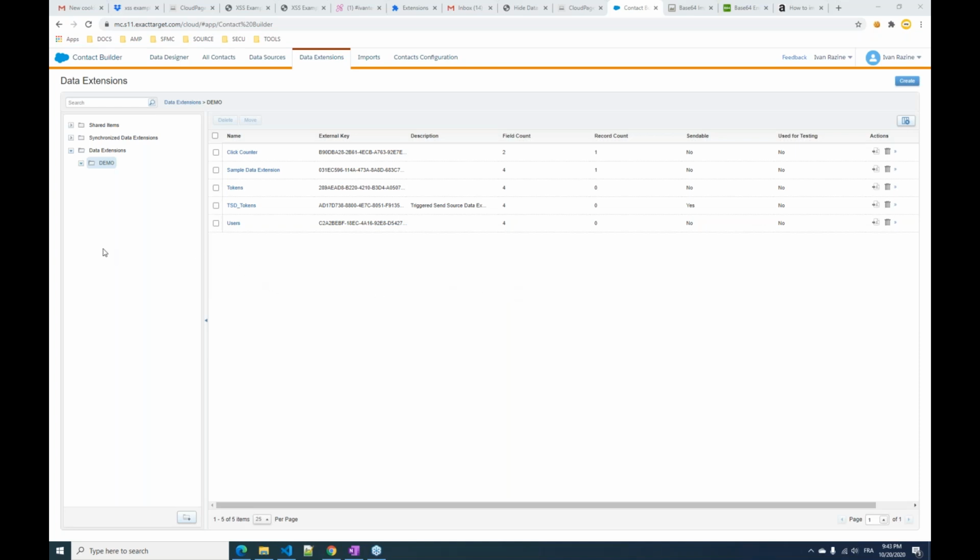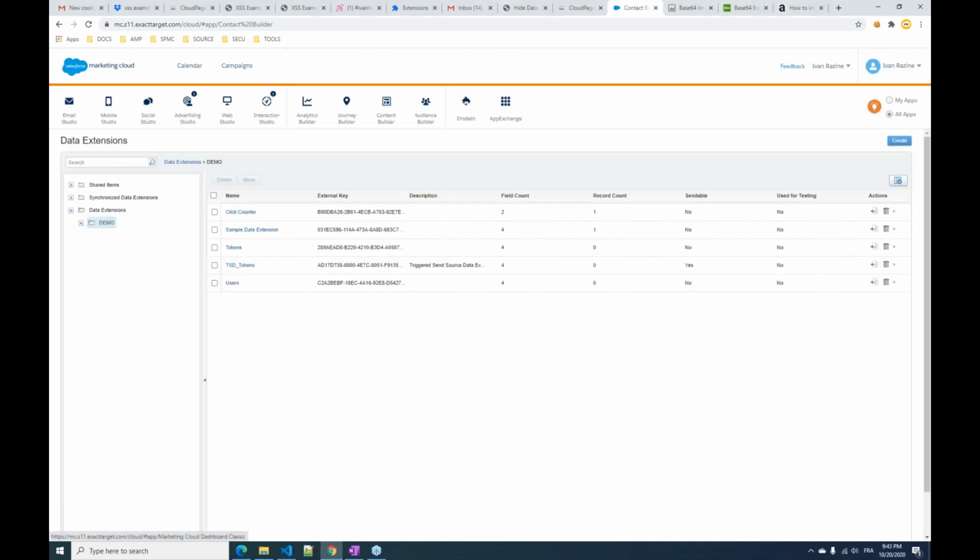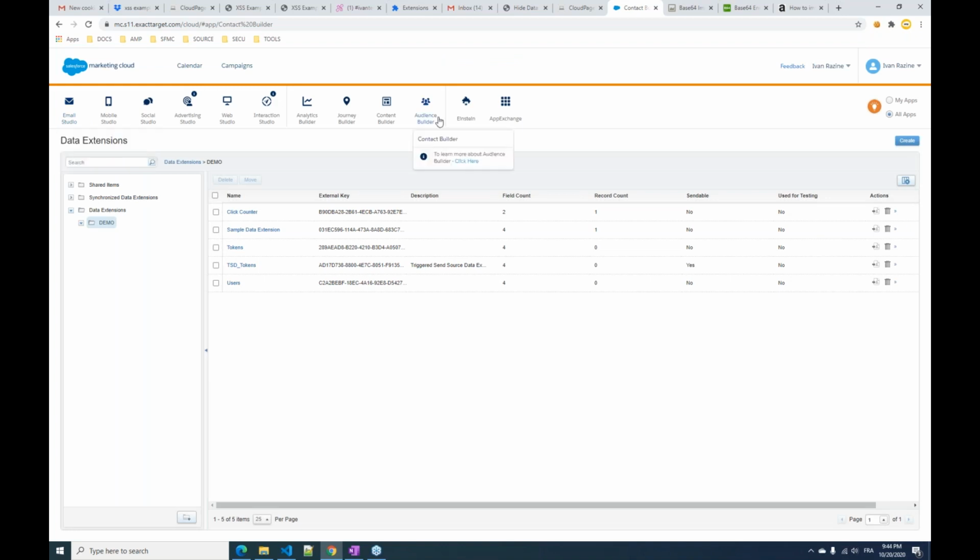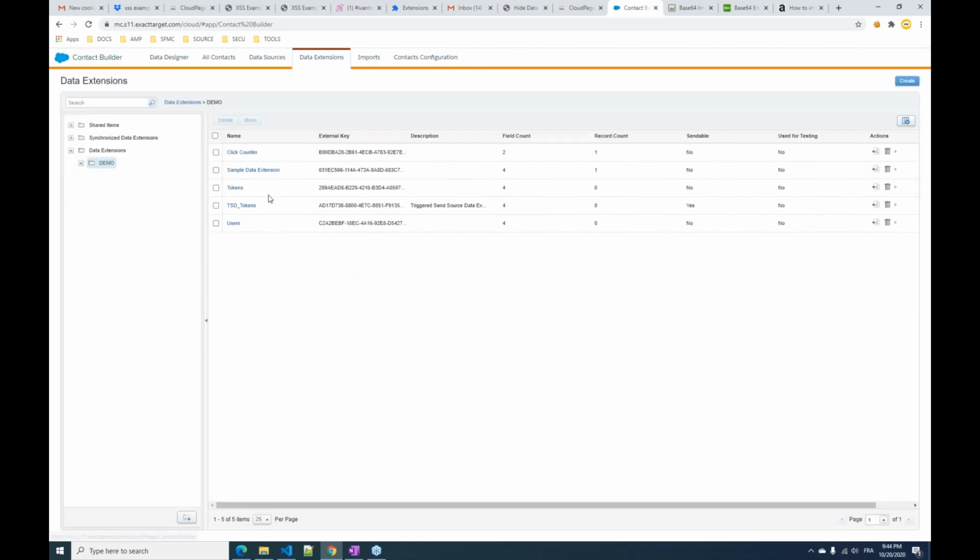All right. As you know, anyone who has access to either the email application or Contact Builder will be able to have a look at the data extensions and their content. So you can restrict some users from viewing those things by restricting on the user role.